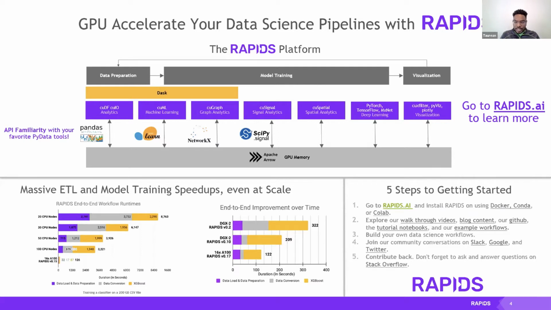Now, what does this switch over get you? Well, first, it gets you a massive speed up as your data sets grow, because as we know, our data is becoming larger and taking longer to process.